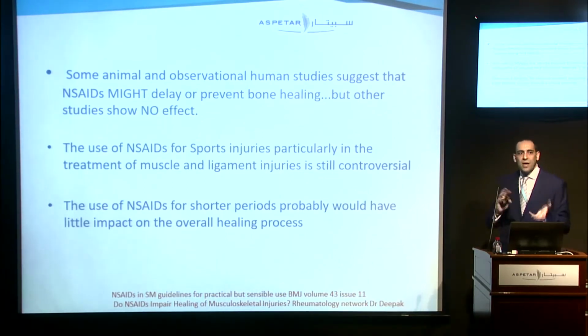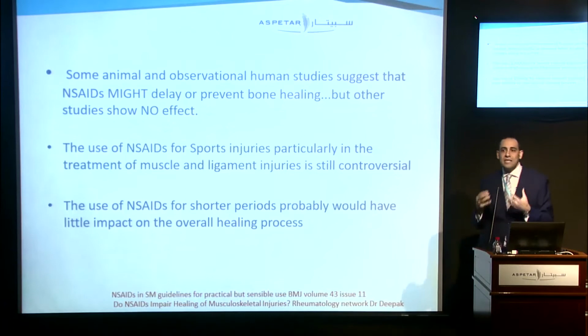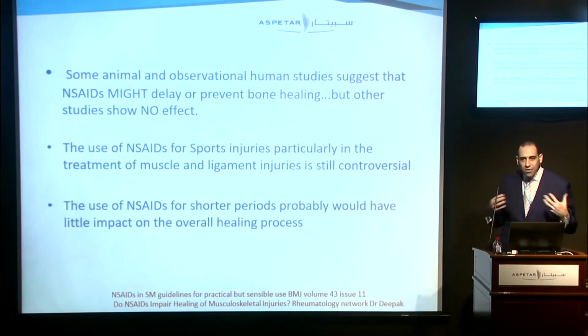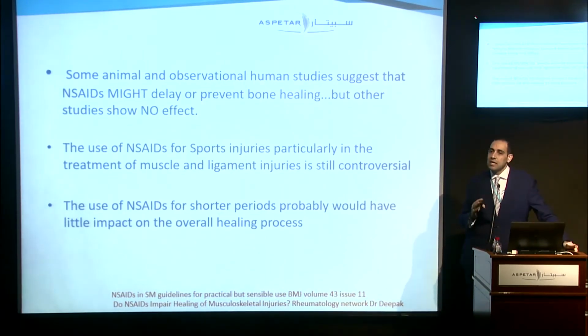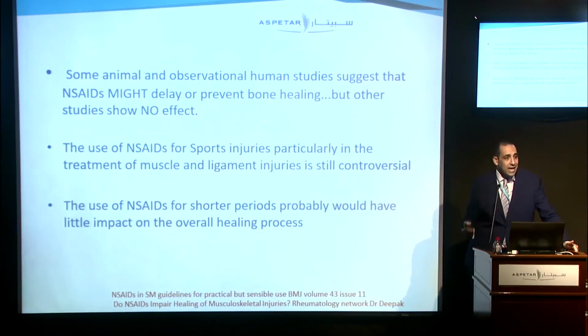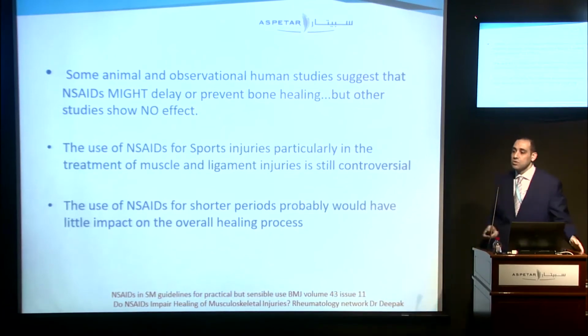So if we look at the pathophysiology and the mechanism of action of NSAIDs, it has been agreed among sport medicine from the literature to avoid using NSAIDs for long term. It's maybe best to be given at a minimum dose for a short period of time of 3 to 4 days to help with the inflammation and help the athlete to go back into his normal life. But again, whether it's going to delay the healing or not remains controversial.